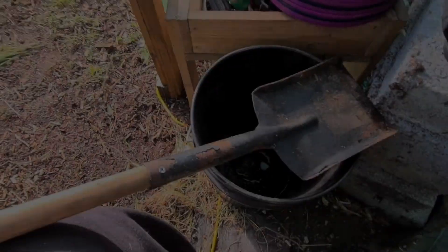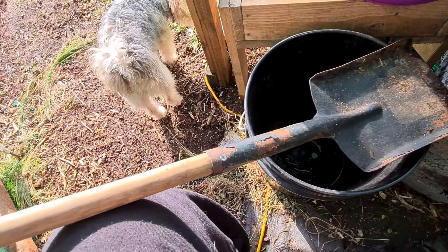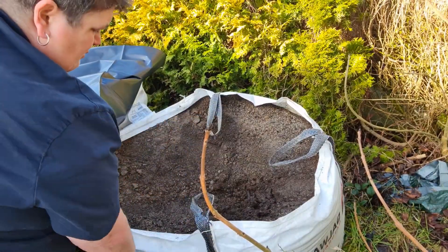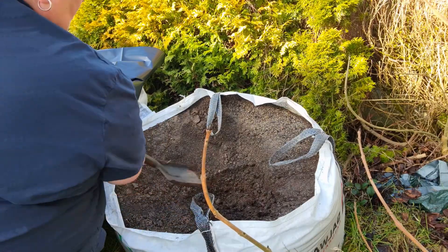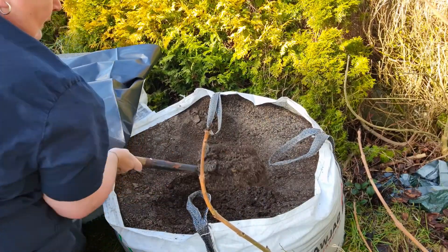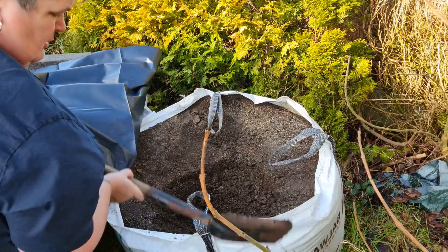I'm going to get my shovel — I've made this little one from an old fire shovel screwed onto a little pole, so it's nice and light. I'm going to use that and bring some compost back in buckets. You can tell it's nice soil — it's got a nice texture, no stones in it, only these tiny little bits of grit for drainage, which is excellent. I'm going to fill this bucket up, take it back into the polytunnel, and get those lupins potted up.